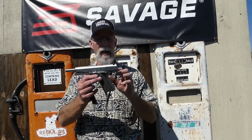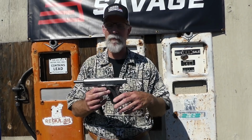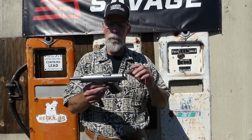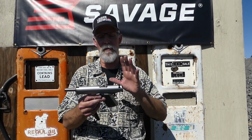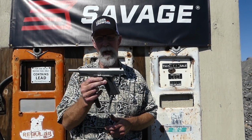Now, taking it apart, and I had to take it all apart to install my own ambi safeties. They don't come with ambidextrous safeties. I'm left-handed, and I like to be able to draw from the holster, so ambi safeties were a must. But when I took it apart, I didn't adjust the spring, didn't polish, didn't do anything. I just put it together. The interior of this gun is excellent. The machine work is fantastic. This gun is exceedingly well assembled, and it's a sub $500 gun.